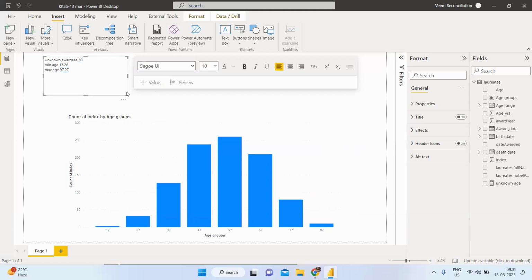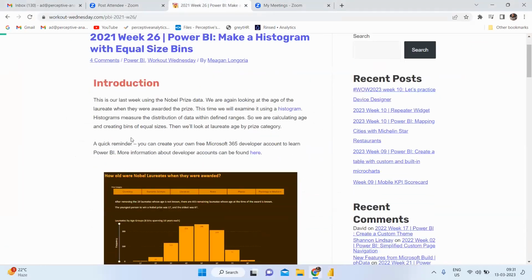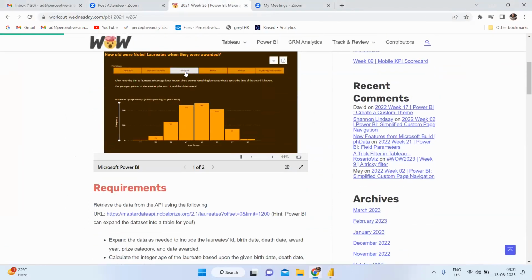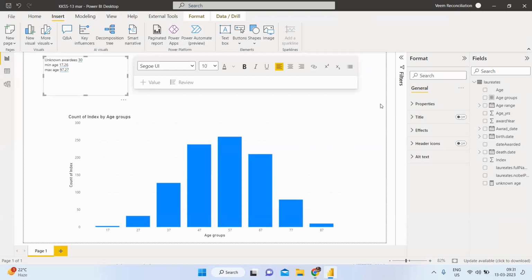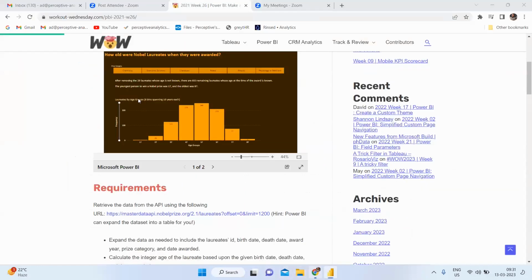So yeah, we can do some formatting changes and everything else, and basically it will start looking like this. So we have different filters here. You can just add the slicer we have here, add the Nobel laureates prize category, and you can choose the orientation to be horizontal, and it will look like this.